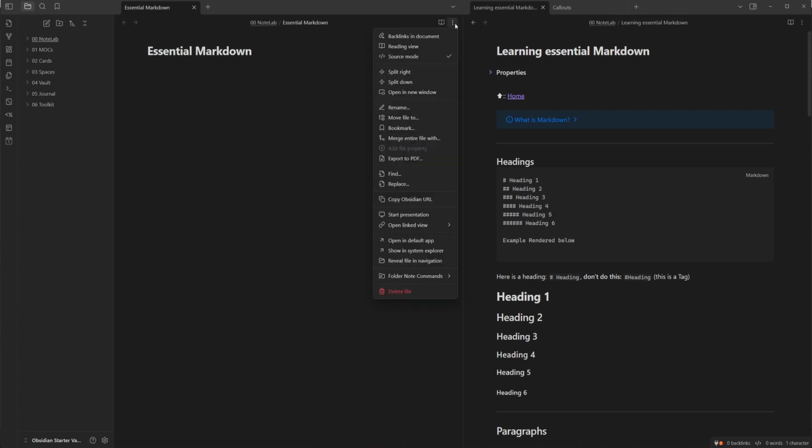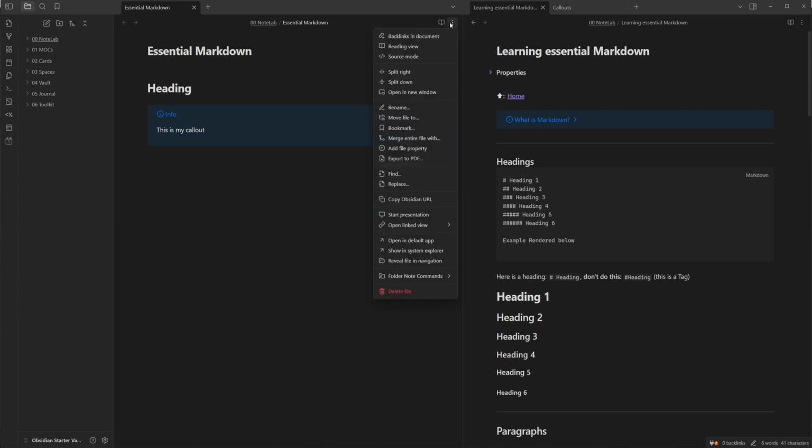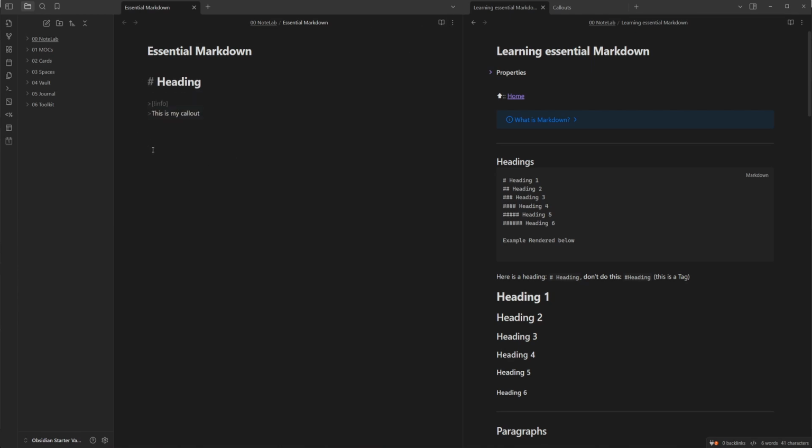You'll probably find yourself working in source mode a lot of the time. If you're not working in source mode, you'll be working in the editing mode like such, which just hides the source once you hit the enter key. So if you were to put in a callout, it'll show you, but then when you hit enter, this is my callout, then it's going to give you the result. And if you want to go back to the syntax, you can click this edit block. And if you don't like that, you can always jump back into source mode, and it'll show you that all the time.